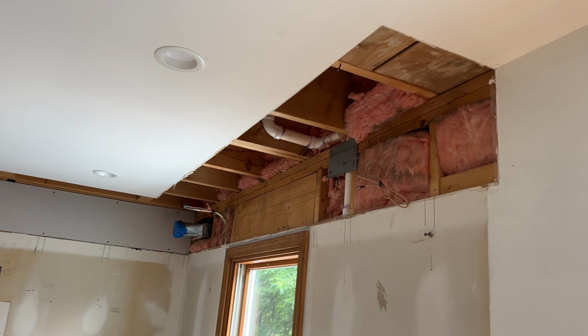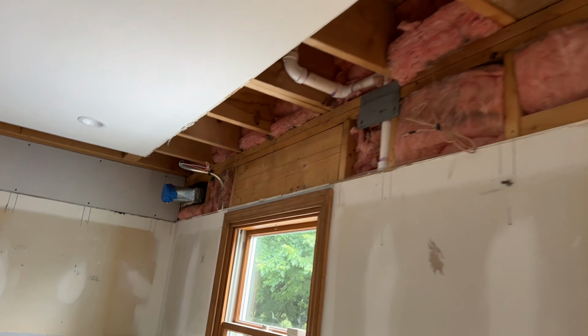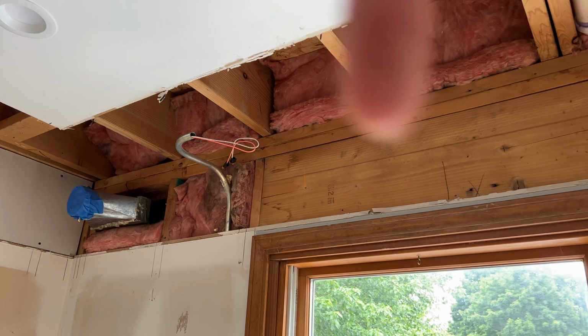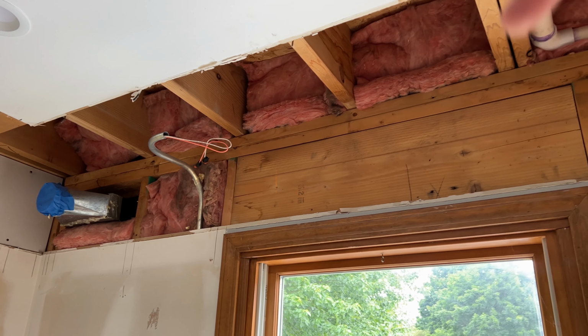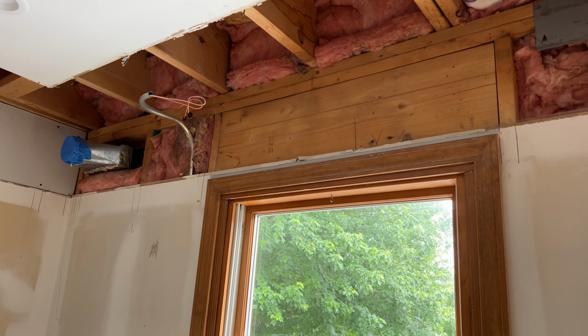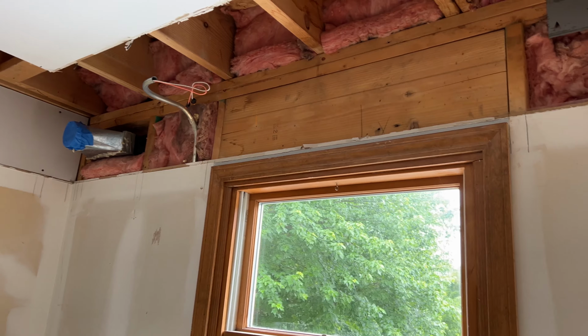All right, here is a look at our pipe that's now in the soffit. Great news. And the only other thing we have to get rid of is this conduit. This electrical and conduit was going to a light that was over the sink in the soffit, but we prefer a minimal look. We have a lot of lights. The room is not that large, so we're actually just gonna remove it.